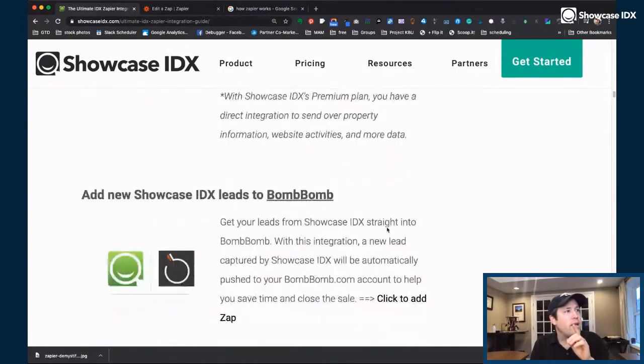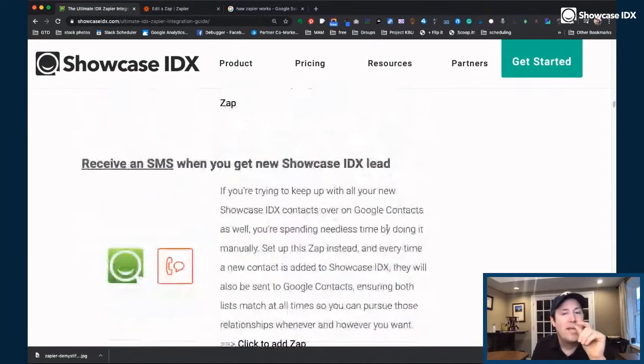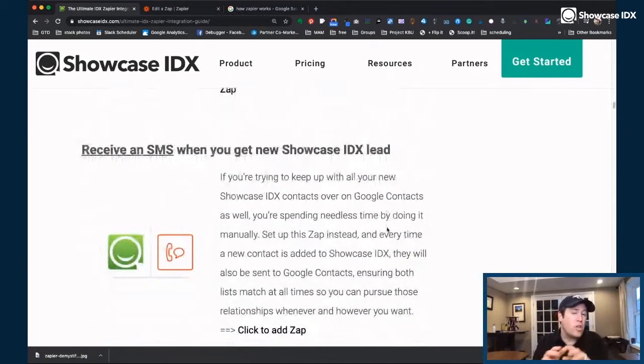One of the ones I really like, though, let me scroll down to see here. There's BombBomb. This one I like. Now, it's a little clunky in that it comes from a different message, but really successful agents know that one of the best ways to get a client to move forward is when they sign up on your site, give them a call within a minute to even 5 minutes. We try to check email as often as we can, but we get a lot of emails. I'm sure you get a lot of emails. So you can have this set up so that all you have to do is click this app and it'll walk you through the process again.